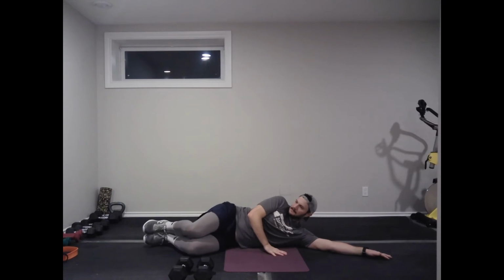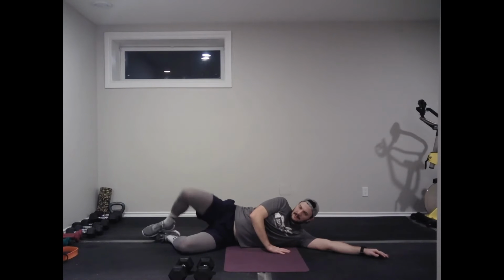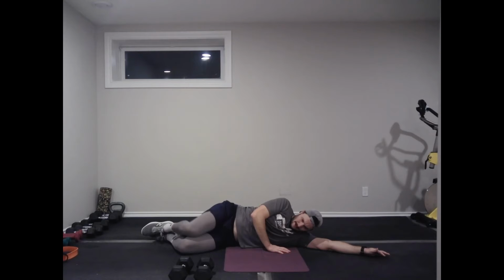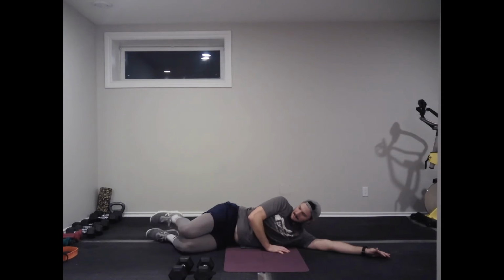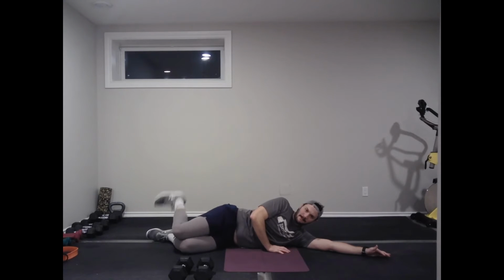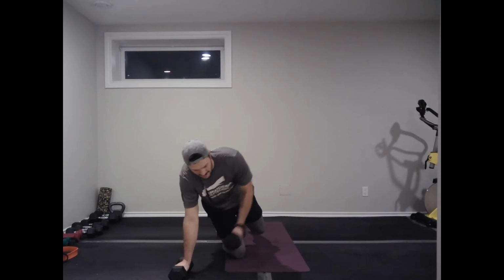Good. All right, we can do 10 each side, and then we're gonna switch sides. Or I should say 10 each way. And then switch sides, all right. Get those hips as high as you can, get that leg up. Good, okay, now reverse it, knees together. Burn going on in the buttocks and our hips. Okay, we can go back to the start.